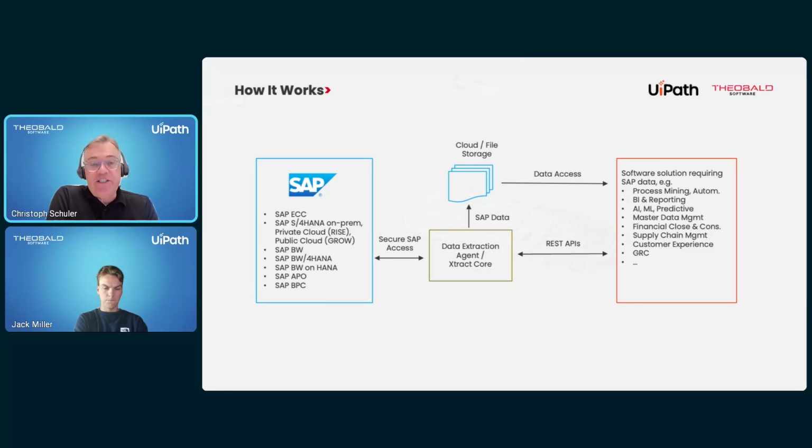You will have secure SAP access based on a certified foundation to all kinds of SAP applications that you see shown on the left. And through our data extraction agent, the Xtract Core, the data is accessed from SAP. It's replicated into a cloud or file storage, where it can then be securely accessed by your software solution. So that's in simple terms how the solution works. It's very generic.